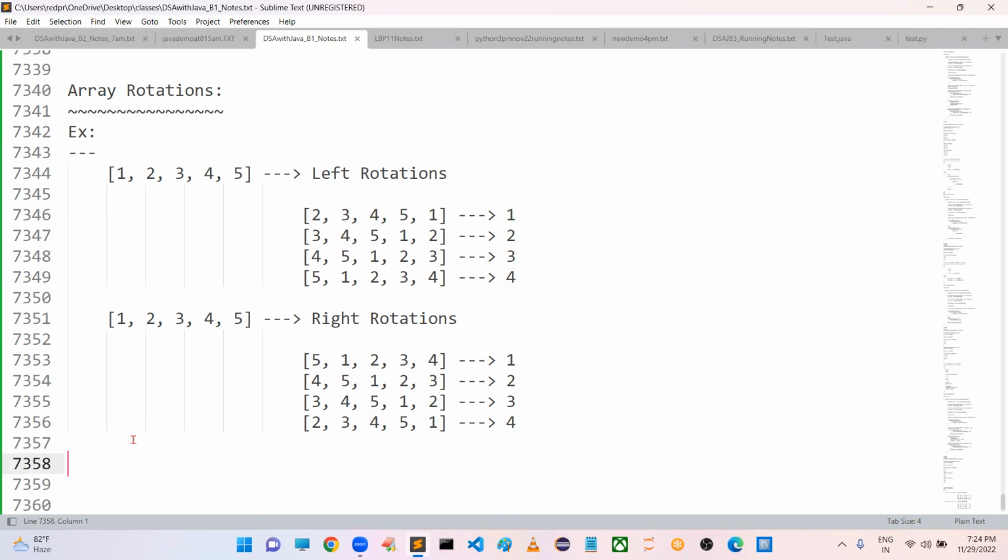What are the various combinations? This is what we have. Can you please confirm, is this concept of rotations in arrays clear for everyone? Please respond. Clear?